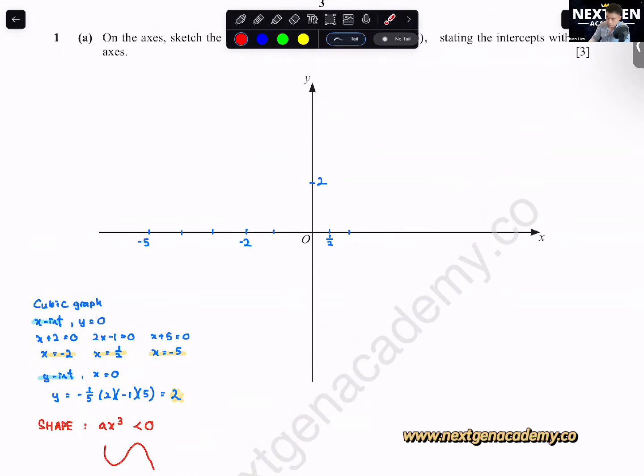Your turning points. One common mistake that students always make is you all will try to put it at the intercept there. Because now it's like that, right? Don't do it like this, okay? Normally, they are not asking us to find the turning point over here, but normally the turning point will be in between the intercepts. So you see, this is -2 and this is 1/2, right? So when you all draw it out, it should be probably around like that. The turning point should be around here. I always see students do like that because you all see there's a point over there.